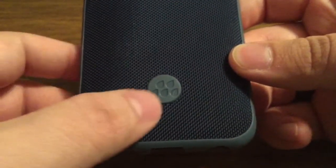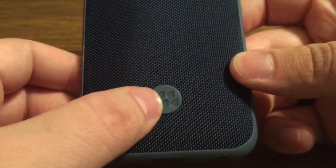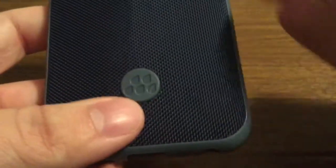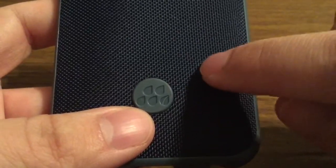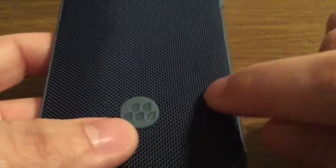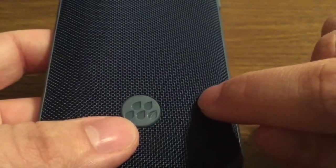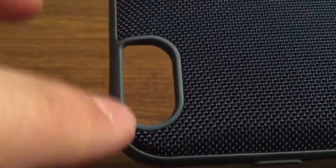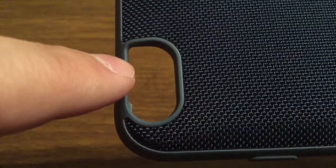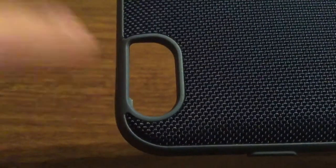Now let's take a look inside the packaging and see everything this case has to offer. First, take a look at the back of the case — you'll see the Everytech branding at the bottom with their logo, and if you look very closely, you can actually see the inner weave of the nylon. Very pristine condition, so it'll protect the back of your phone if you were to drop it. On the camera hole, you get a very nice generous cutout, so when you're taking a picture or recording a video, you get no watchback or flashback issues.